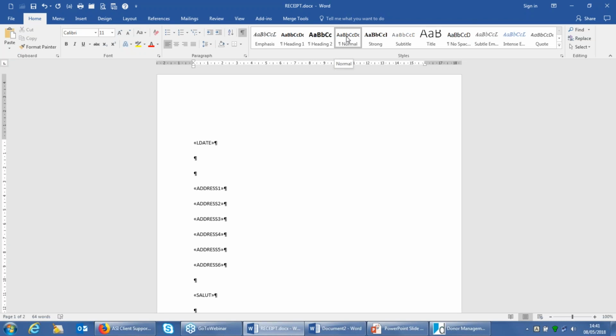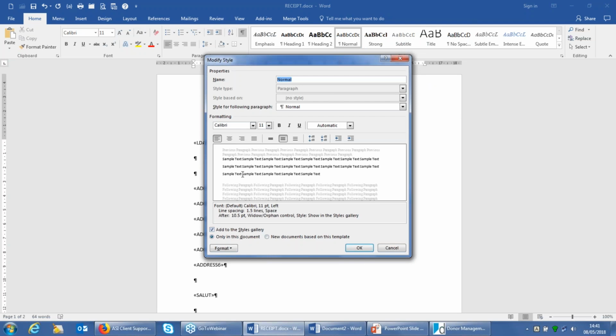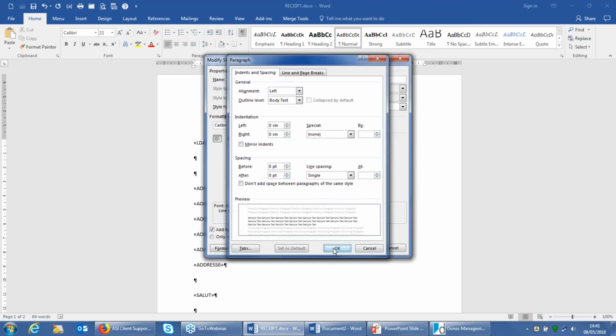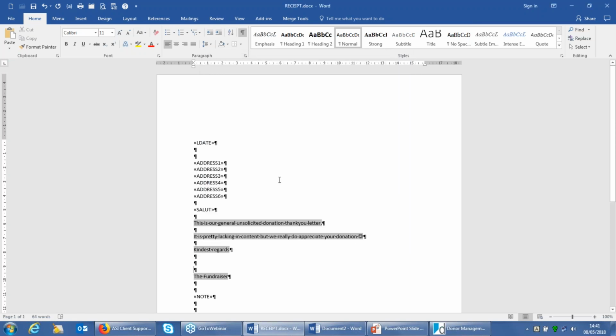So for most organizations, the best thing to do and way to rectify that is make sure that all of the documents, all of the people who will be writing the letters that are going to be used for your normal merging are set as the same style. So in this case, if I go down here and say I'm going to set that for good, I want new documents based on this template to be selected, and then format paragraph. So in this case, I want to change that back to 0 and single spacing. So since we do the change, you'll see my document automatically changes. So there's nothing intrinsically wrong with the document itself. Word is just applying a style that you don't necessarily want it to have.